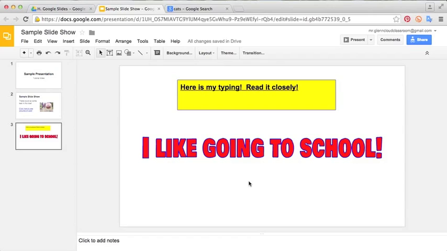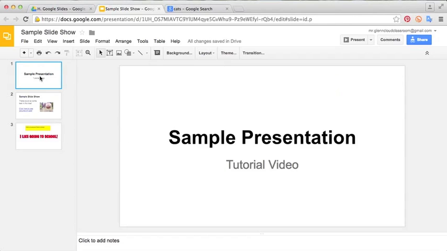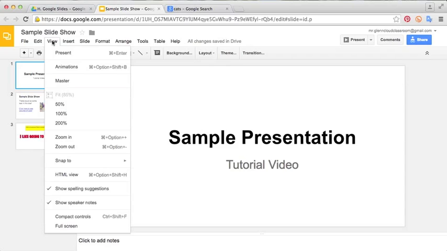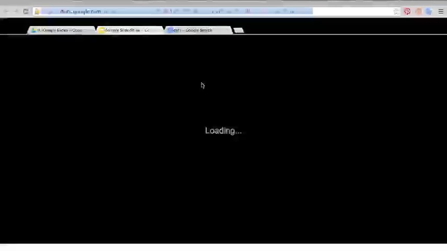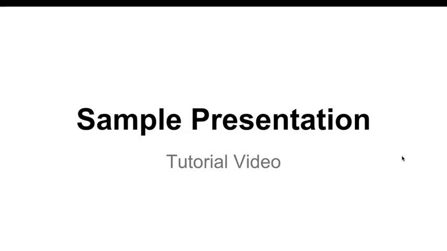Once you have all of your formatting and your text and everything input into your slideshow, it's important to know how to present it to the students. So the way you do that is you want to click on the slide where you want to start with. I want to start on slide 1. And then you're going to go up here into the View tab, and you're going to click View and go to Present. This will bring your presentation into full screen mode. And in order to go between slides, you just use the arrow keys on your computer, or you can click your mouse. Either one works.